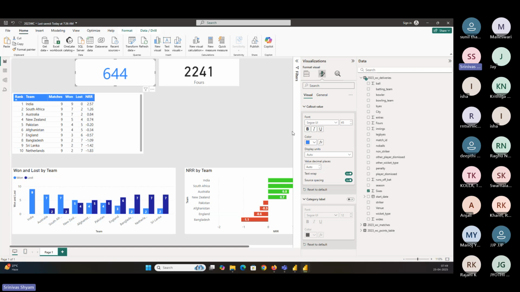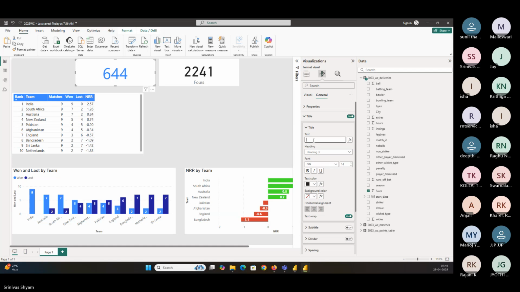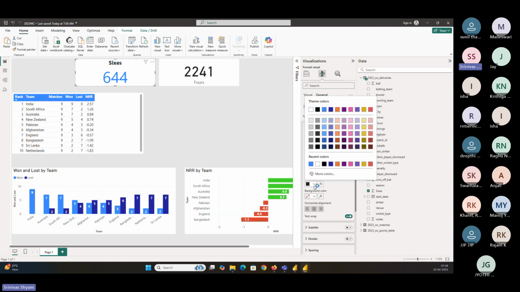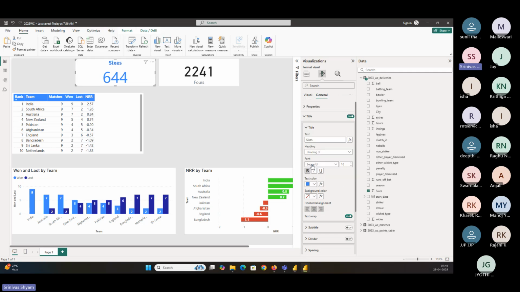I'll go into general, title, it is turned off, enable, 6s. Now you get a title here. Take it to CQE only. Might be a little increase in the font, bold, middle alignment. Yeah, 6s at the center. Might be the text color also is a little blue.